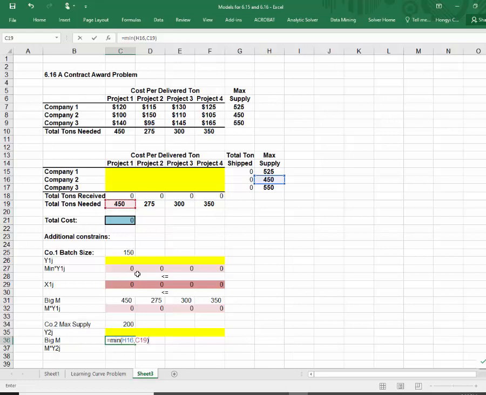It's very similar to the previous one, except that here we're going to subtract this 200, because this part represents the amount supplied by company 2 to the different projects beyond the 200. So this value needs to be fixed. The column should be fixed. And also the 450, that's this one. So this also needs to be fixed.